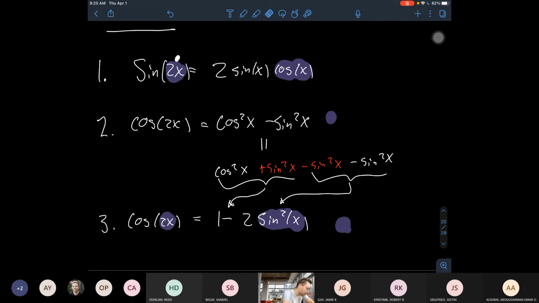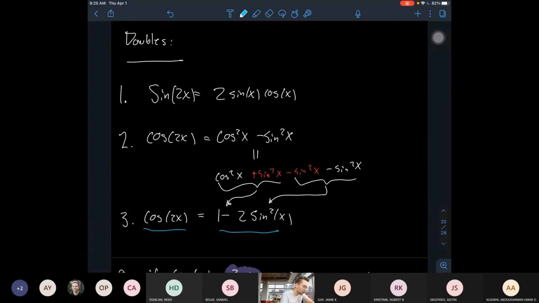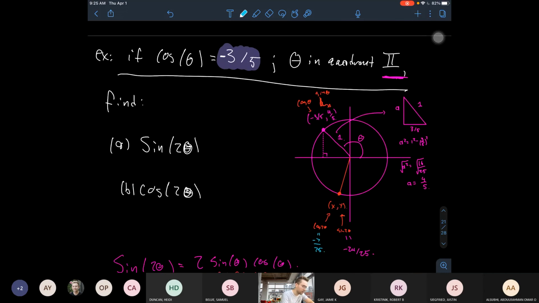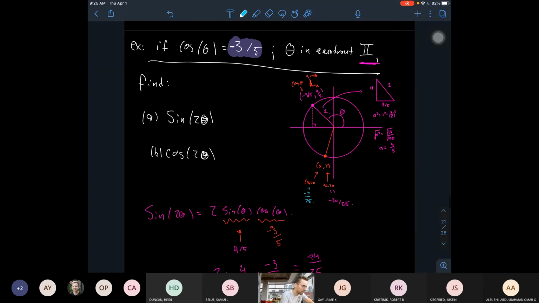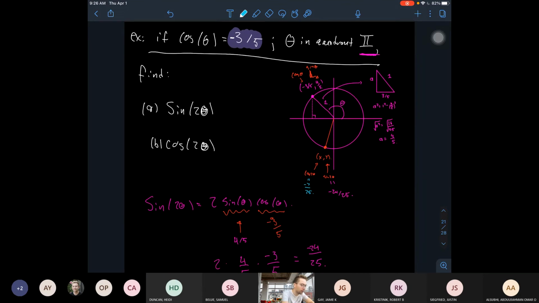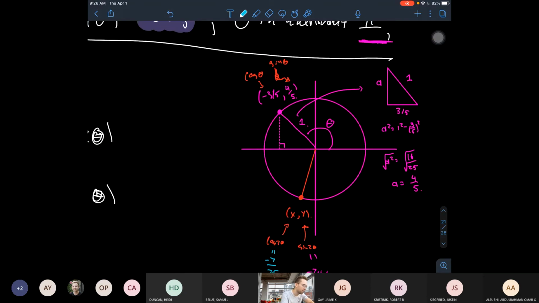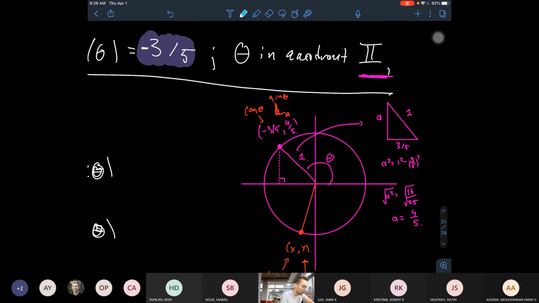Okay, so it's kind of like the same game as the sum and difference identities. I just want to find a way to express the thing which I want to know about as some kind of expression involving things which I already know. Okay? So one should be careful in these problems. When we're doing these double angle formulas, or the sum and difference formulas, it's really an extra layer on top of already needing to know how to find the cosine and sine of a given angle.